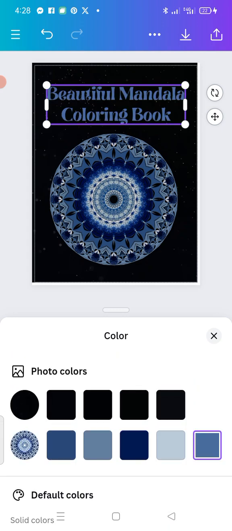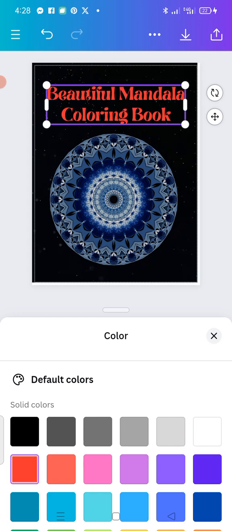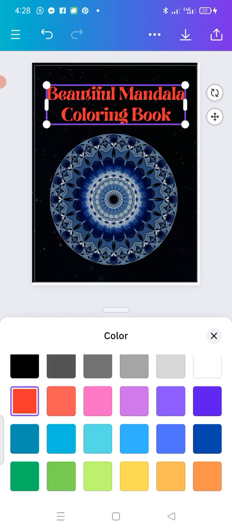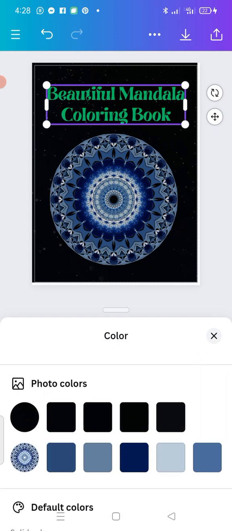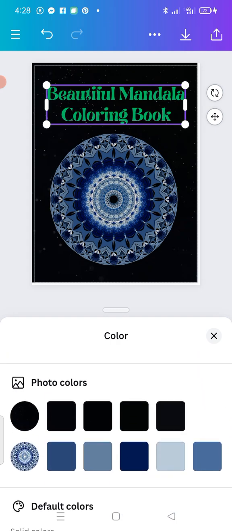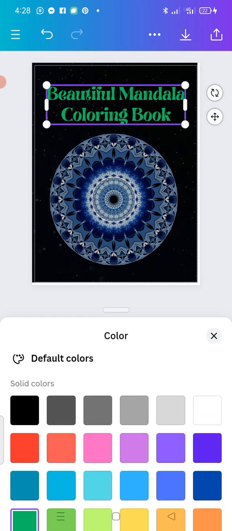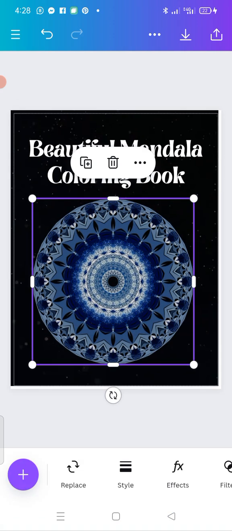It's not possible, since white is the best color that we can use. White and green. Green is also looking good, but it looks out of place. So let's go back to white. White is better.